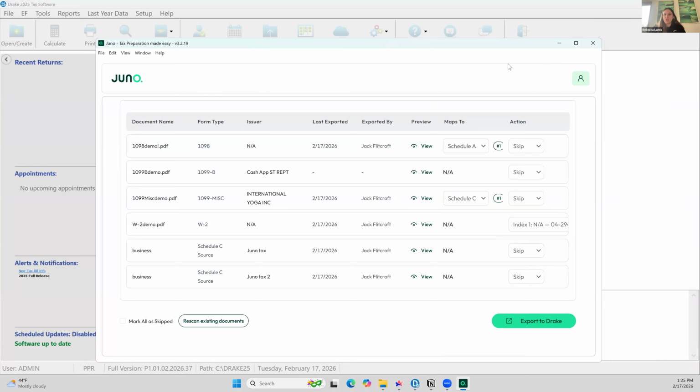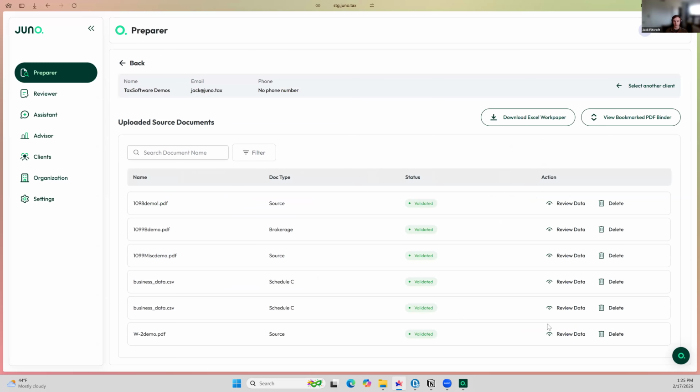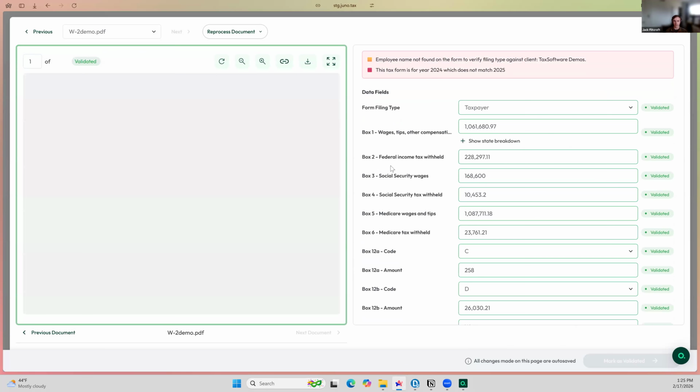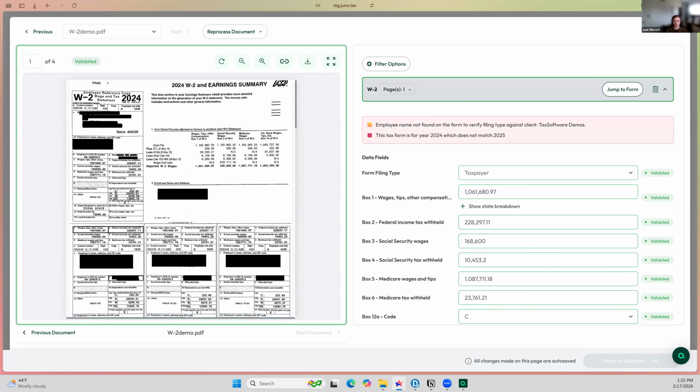Awesome. Could you talk through, we had a question about why we may not necessarily export addresses, streets, cities, et cetera. Yeah, so this is a Drake nuance. I'm actually glad this one was asked because I didn't go over it. So you'll notice here on the W-2 that I had it run in, it didn't enter any of the address or employer information. Now, if I go into here, you'll see that I actually don't have any of that on here. This is a W-2 which has everything blocked out for the demo.